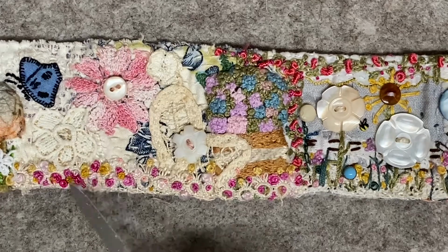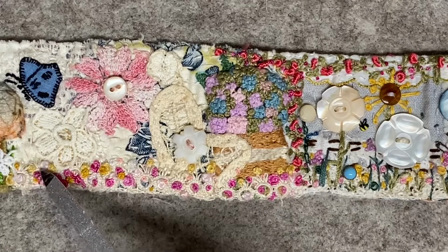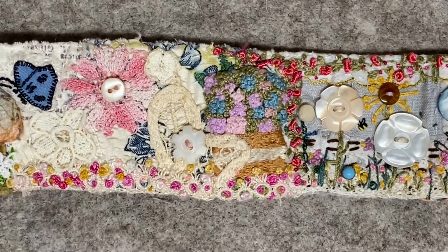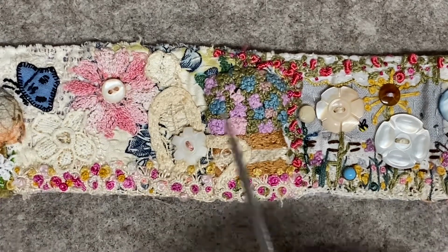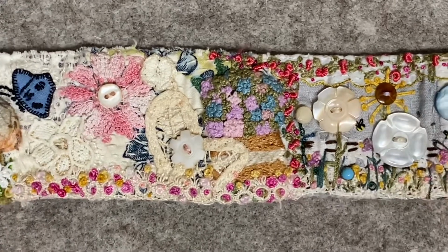It's hard to talk about everything. Like over here where the snail and stuff is, can you see? Yeah, right here. There's a couple of flowers that came off of something. I'm wondering if... Oh, that's not going to turn on, is it? Oh well, I guess you can see it good enough. If not, I'll do it again. Let's see. I don't know what else I have to say about any of this. Okay, so now we're going to move on.